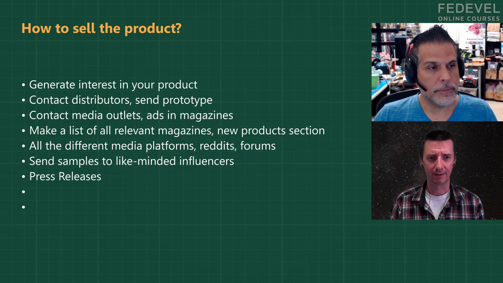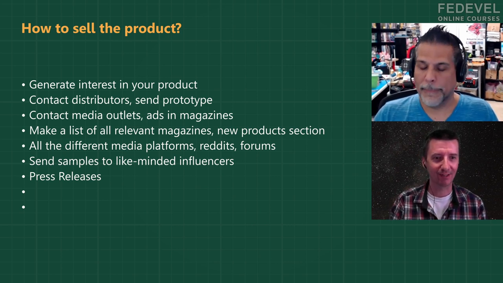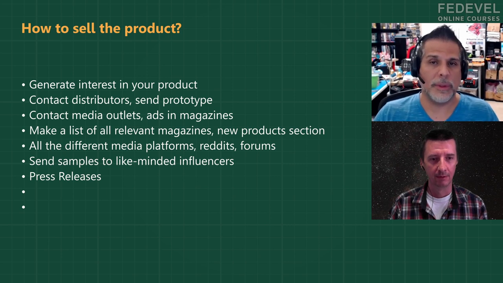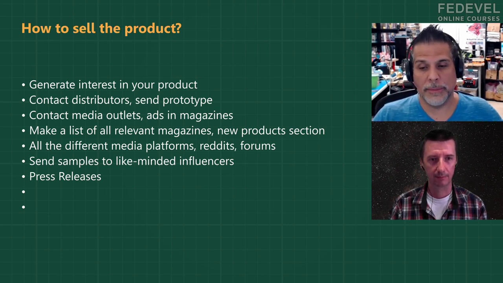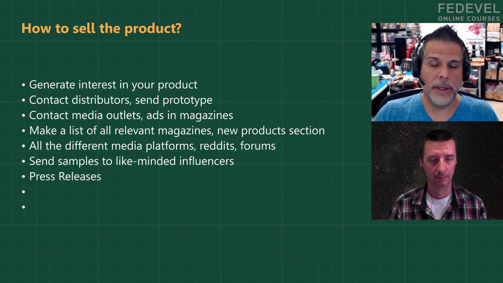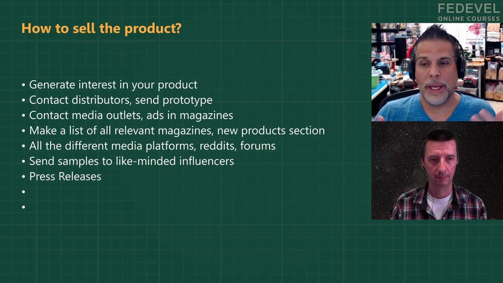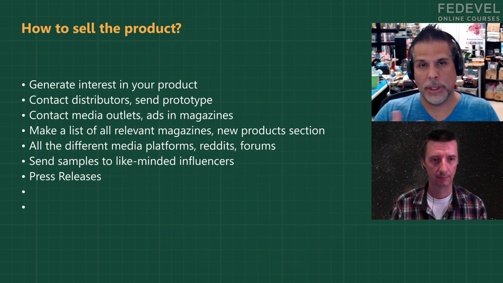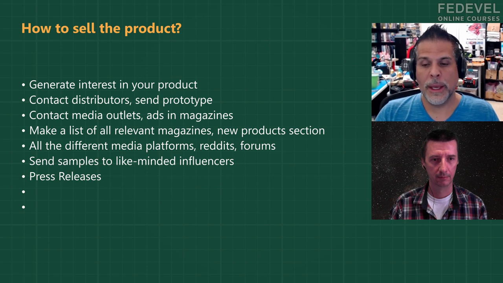Does someone actually read these press releases? Editors find this information useful because they don't have to browse all over the internet. You're giving them content and saving them time — that's their job. Depending on their tech category, you're saving them time and giving them good content. There's an enormous amount of noise coming out in press releases, so you have to know how to write one — a good title, pictures and images. On these platforms in 2022, you can put pictures and videos, and editors will link to those because it's like, 'Cool, I didn't have to do all this work.'